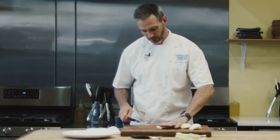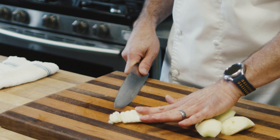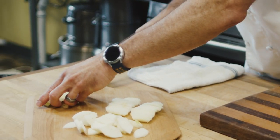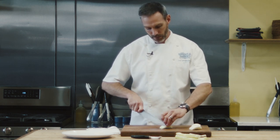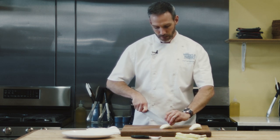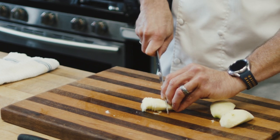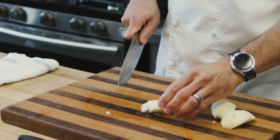Then you can just push it and it shingles beautifully — you can put it on a plate so it looks gorgeous. I jump my finger over just to help keep it together, because food looks better when it's in its natural order, the order that you cut it. If your food comes apart and you try to piece it back together, it never looks quite the same. So we always want to try to keep it together so that you look good.